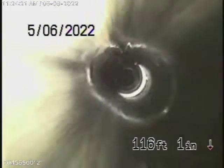All right, so what we're doing is we're running the camera from this clean out located here where the pipe exits the back unit. We're all the way out, all the way down the front where we ran our camera from upstream. It's all pretty much ABS plastic most of the way. And you can see it's all in good condition. Nice and clean, the line. You can see some clean outs along the way. The gentleman over here installed a lot of clean outs, which is a very good thing. All ABS plastic, so it's all been replaced.